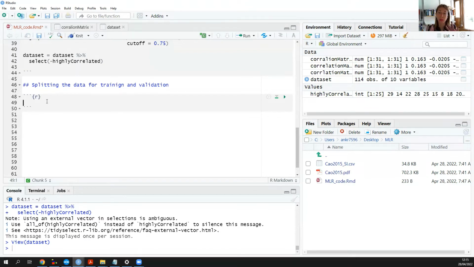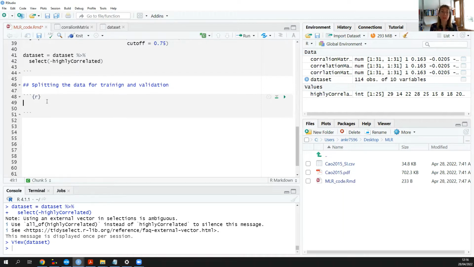But part of this data we want to keep aside so that we can use it to evaluate how well the model has learned to predict the retention times. So what we will do now is that we will split the data into validation and training data, and we will do this by random splitting.